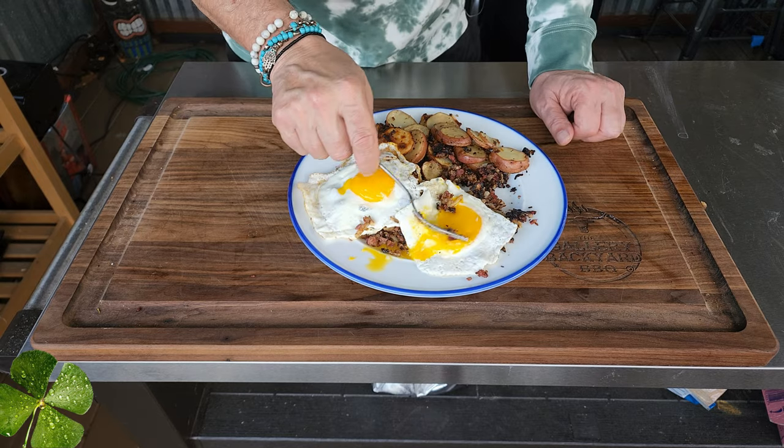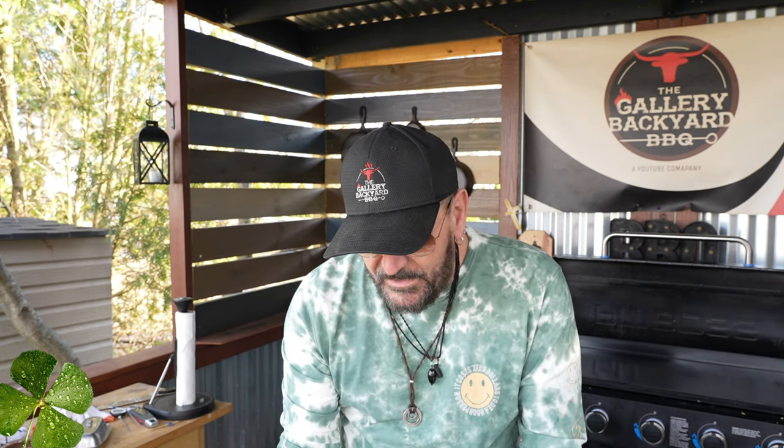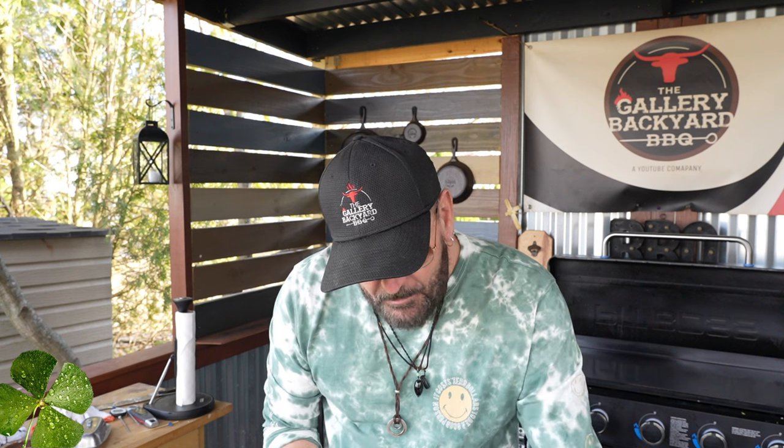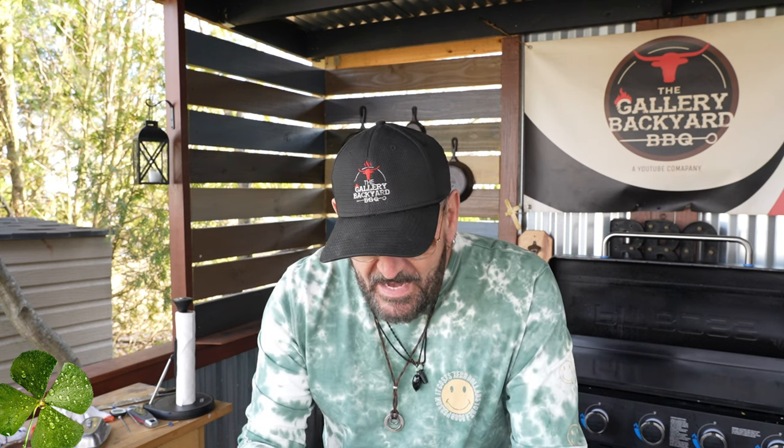And here you go, man. This is the classic corned beef hash. You got your two eggs. They are definitely loose, although they've been sitting for a while as I snap pictures. You got your home fries, and you definitely got some burn marks in here. That is exactly what you want in hash, a little bit crispy at spots, and that just adds flavor. Remember, do not add salt to this dish, because chances are your corned beef or pastrami may be salty enough. Everything else put in, follow this recipe, because this recipe is that little bit extra. That onion and garlic paste that we mixed in with the corned beef or pastrami really sets this apart from the rest, trust me.